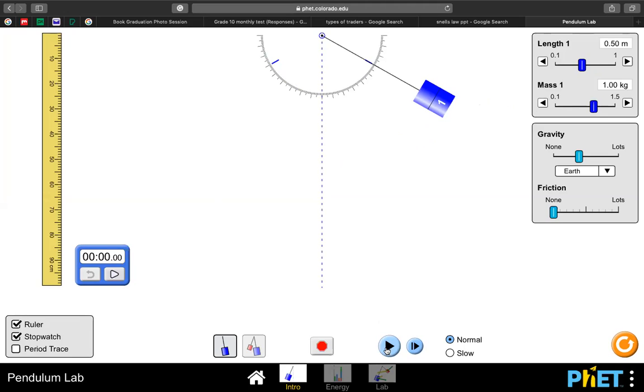So it was at 14. Now let's try it at 60 degrees. So we place it, and then we're going to start it when it reaches here. When it goes over here and then returns back, that's one oscillation. All right, so let's watch it. So go and start it. 1, 2, 3, 4, 5, 6, 7, 8, 9, 10.